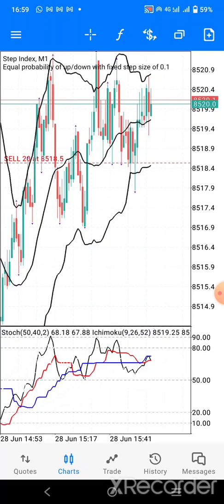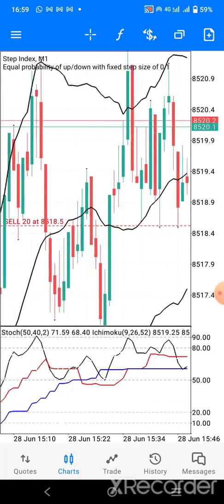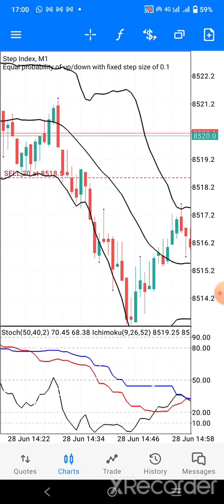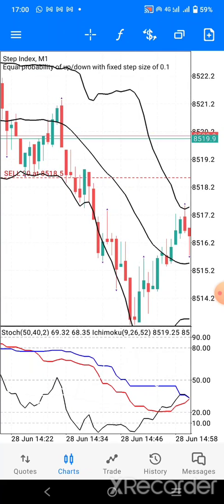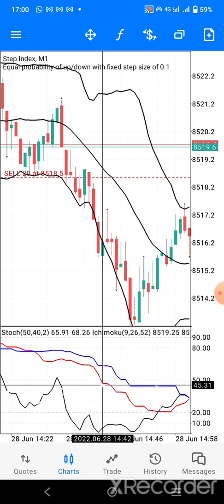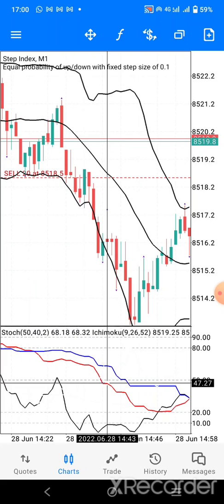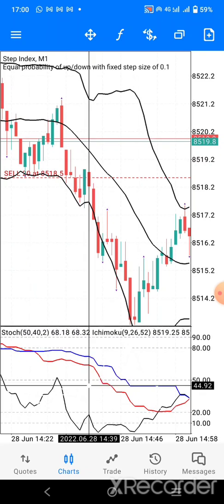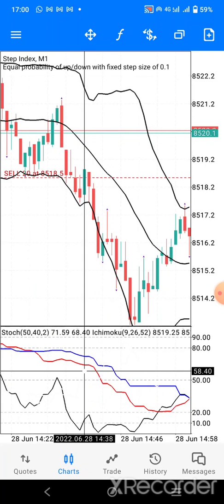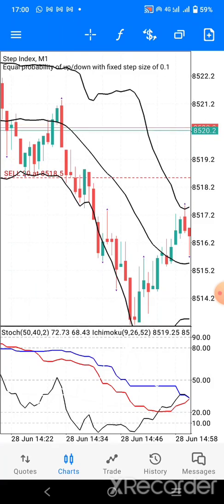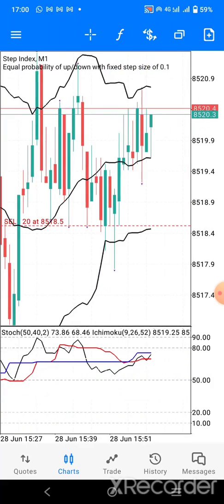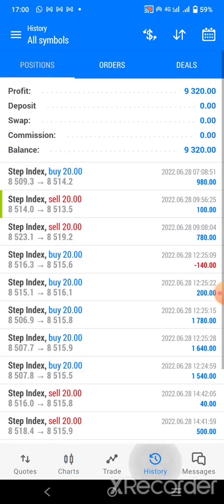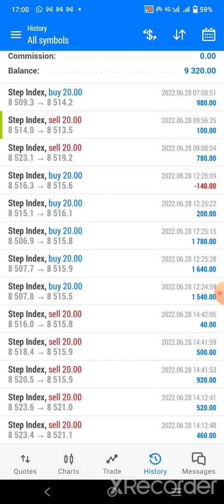Another thing you must not do for this particular strategy: you must not take a trade that was generated at the 50 line in between the bands. For the stochastic, this is the 50 line. Don't take the trade if the stochastic is not coming from the upper band but from the middle band. Don't take the trade. It is invalid. So this is how to use this particular strategy. It's very simple to use, with good results and a good reward to risk ratio.